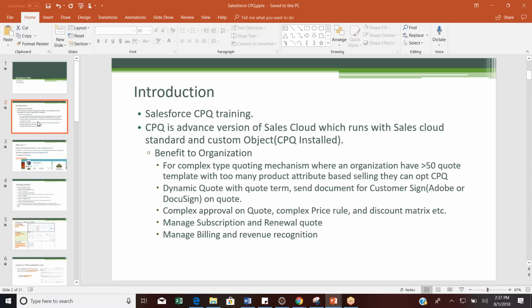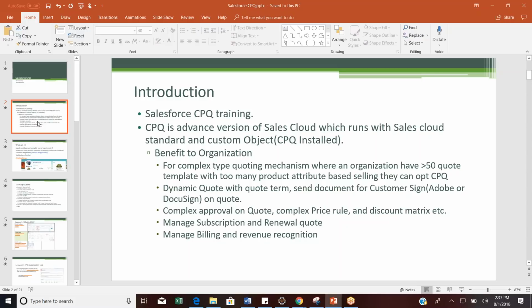One is a finished product; another is not finished, but has some elements, dimensions, or attributes which are required to be configured before selling to the customer. One is a finished product, another is based on certain attributes. We have a complex quote model, so those companies can utilize Salesforce CPQ.